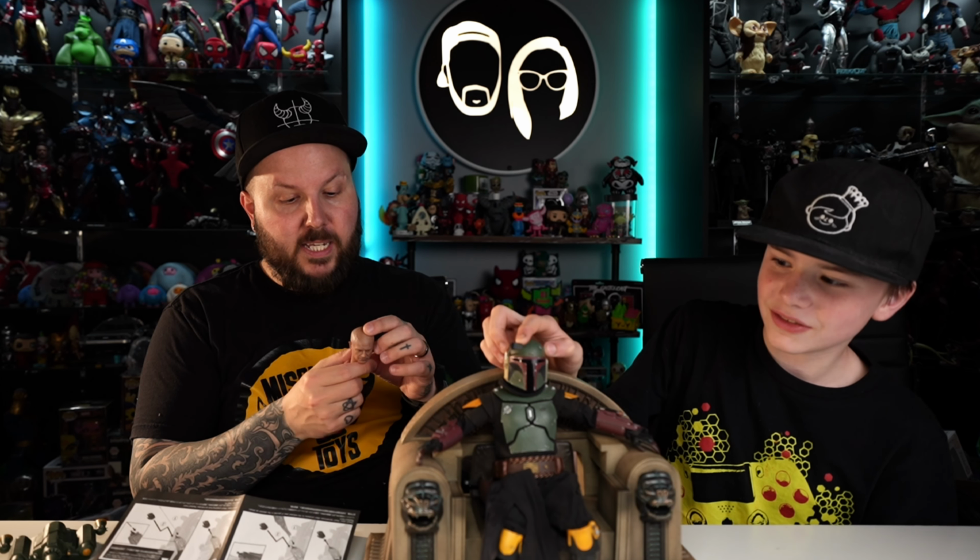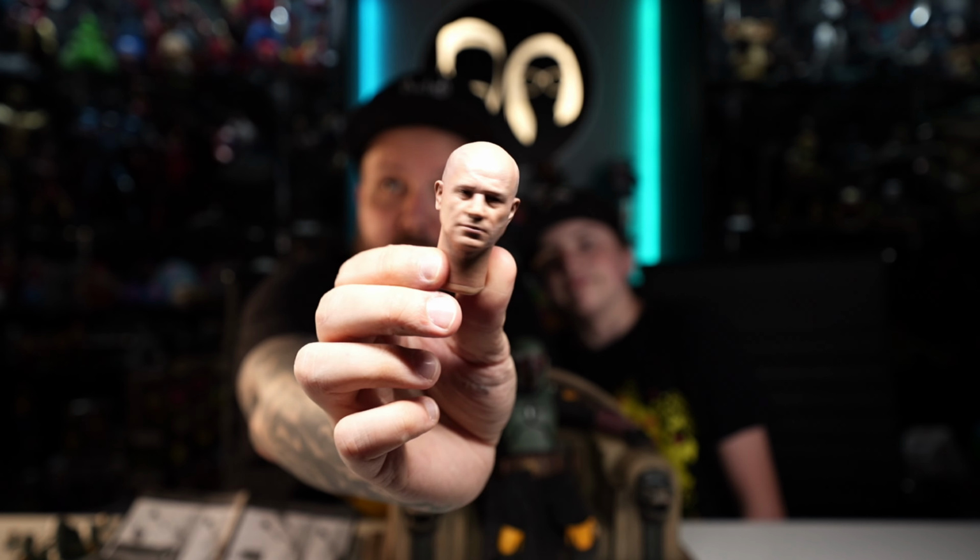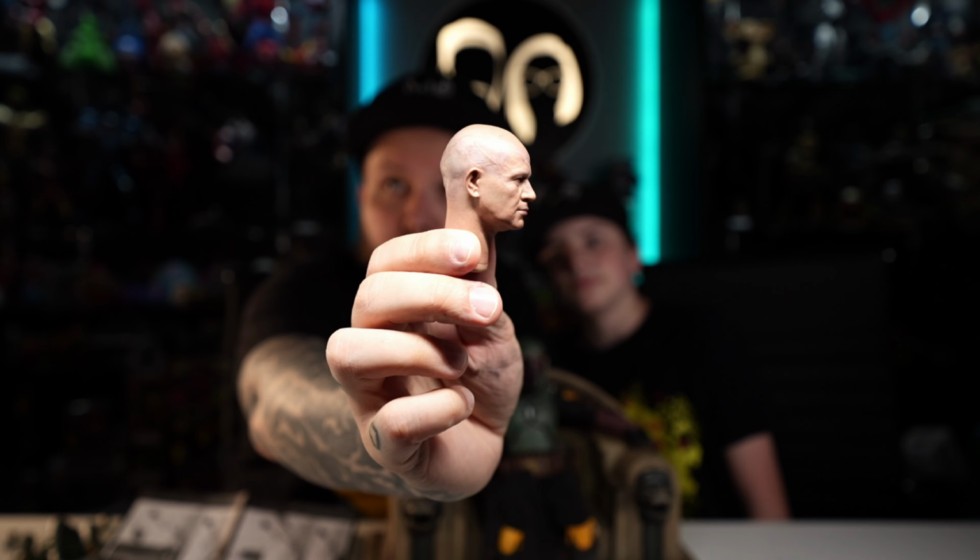We should just knock out all this back here. He should just be right here, staring into your souls with his beanbag head. They put a lot of detail in this figure's head. This is unbelievable. It looks exactly like him, and all the veins or whatever you call this, the burn marks from the acid from the Sarlacc pit. It's disgusting, which is exactly what you want out of a Boba Fett head that was eaten by a Sarlacc.